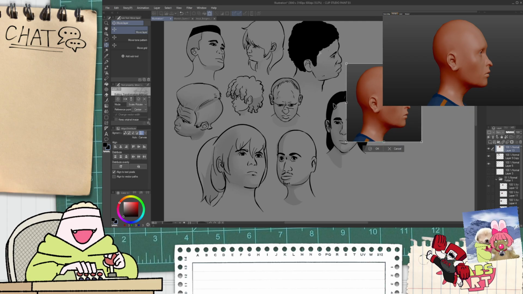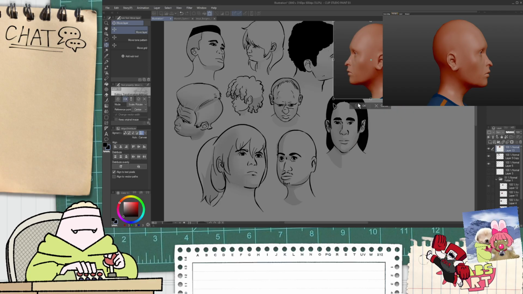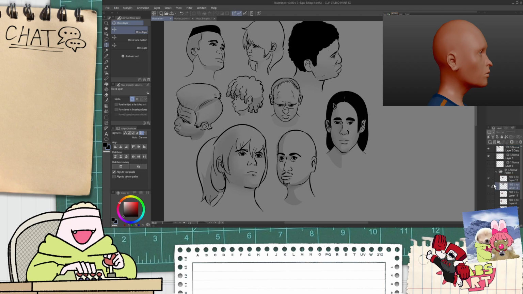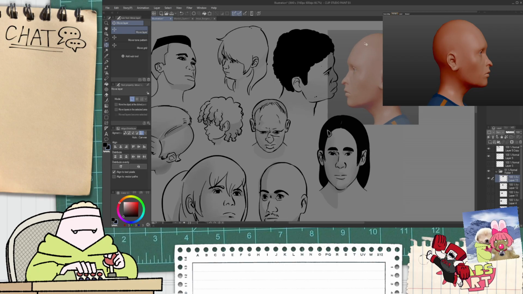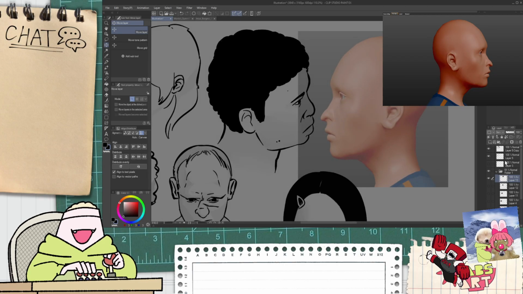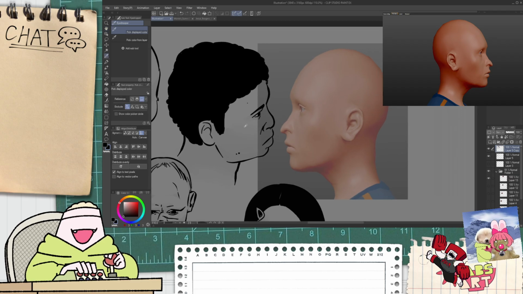Maybe down here just because this person's already kind of, or I could just flip it. There we go. Now there's no problem. They do look like they're about to share a sweet little kiss, though. But you know what? That's not really a me problem. That's between these two mannequins.